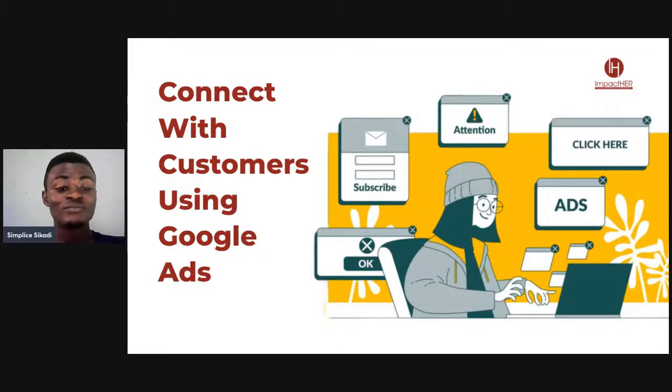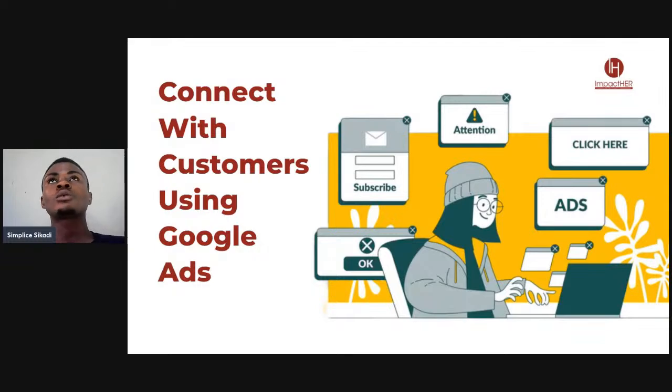Well, there are many people that are familiar with social media ads, Facebook ads, Instagram ads, but we don't have so many people familiar with Google Ads, right? Actually, we don't have many people familiar with Google Ads. And I really don't know why, whereas Google is actually a very interesting platform to run adverts on.